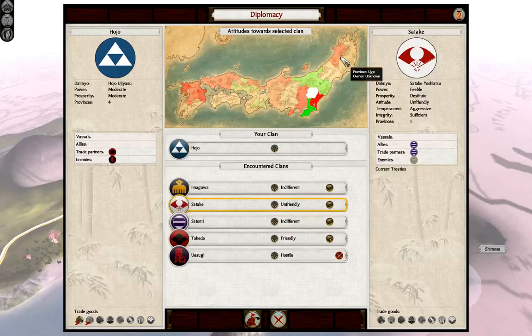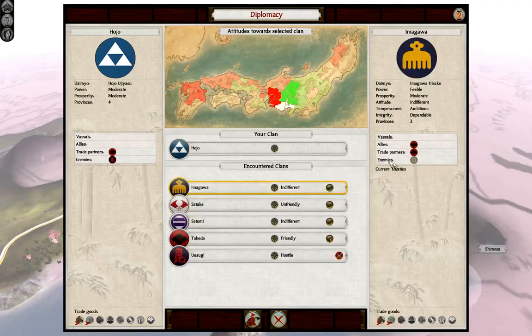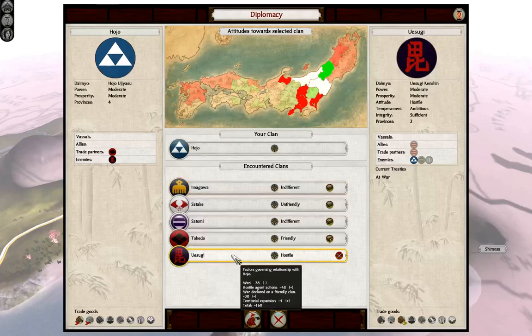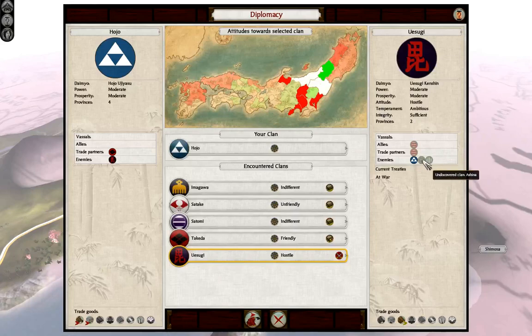Pretty sure it's going to be Date up here. Yeah, the one clan there. Date starts up here. Don't know if this is all their land or not. These guys are... Oh. Okay. Well, maybe Date got wiped out already. It is very weird for that clan to go under.